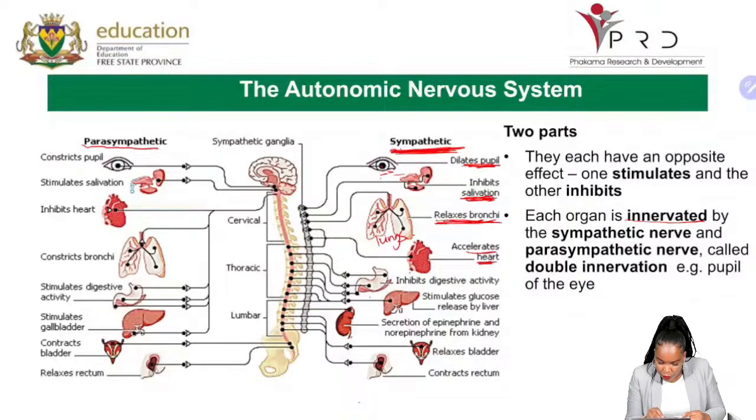And then in your stomach, so this is your heart, your stomach, it is going to inhibit digestive activities. So all those activities, maybe you've just eaten something or you want to eat something, they are going to stop because your body now is in a flight response to say all the energy must be focused on the muscles to help you to run. Therefore, there's no time to digest. Why are we digesting food when we are in danger? So your body will respond in this way, whereby it is going to stop. To inhibit is to stop.